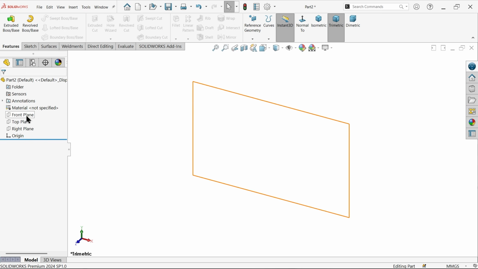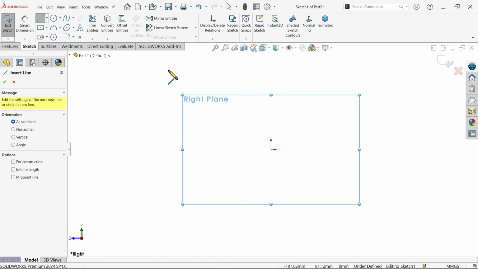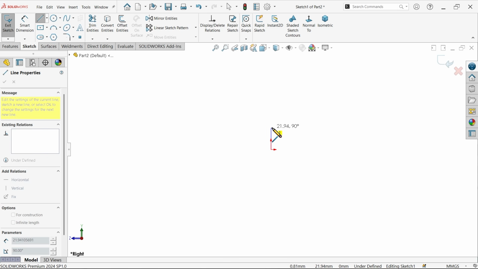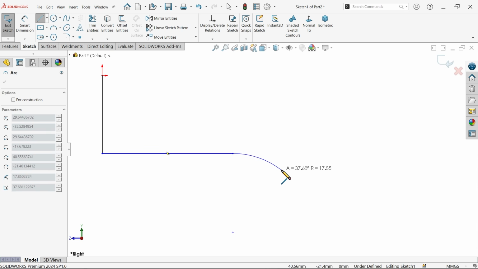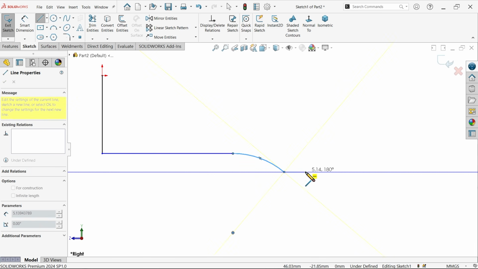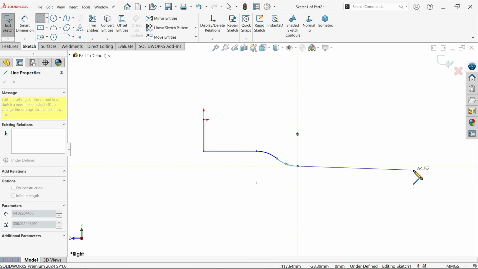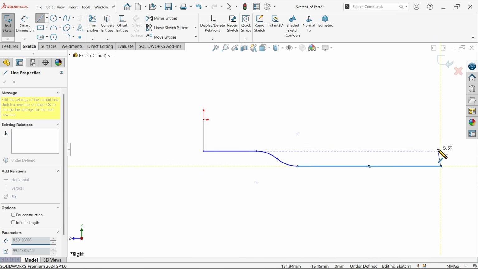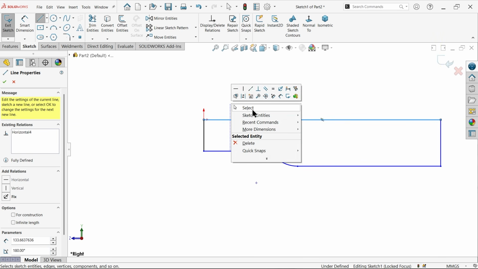So I am going to choose right plane, sketch, activate circle, and let me start from here. Go back to the point and see this is converted into an arc. Again go back to the point and the line is converted into an arc. We need two arcs here. Connect. Now let's right click, exit.